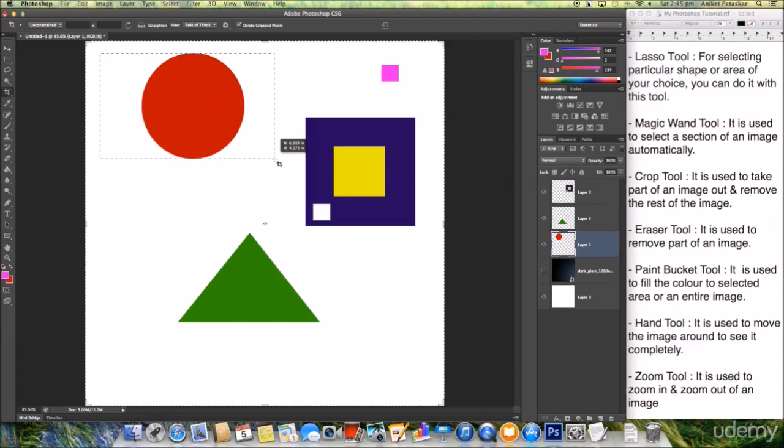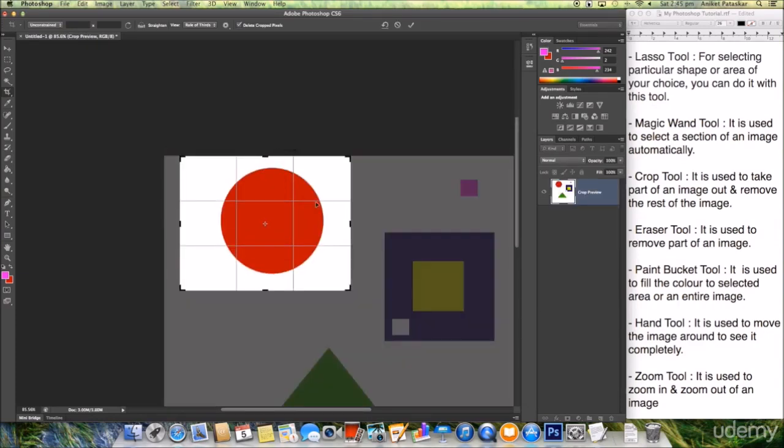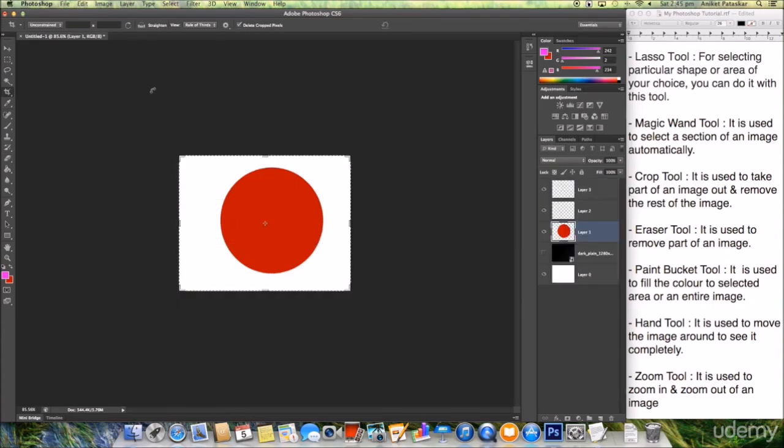If I want only this portion of an image, I select this part only, and by using this crop tool, I click enter. Now only this much portion has come with the image, and the rest of the part has got removed. So this is all about the crop tool.